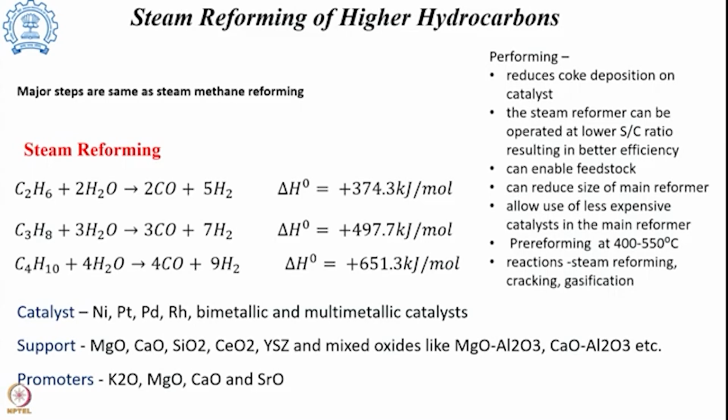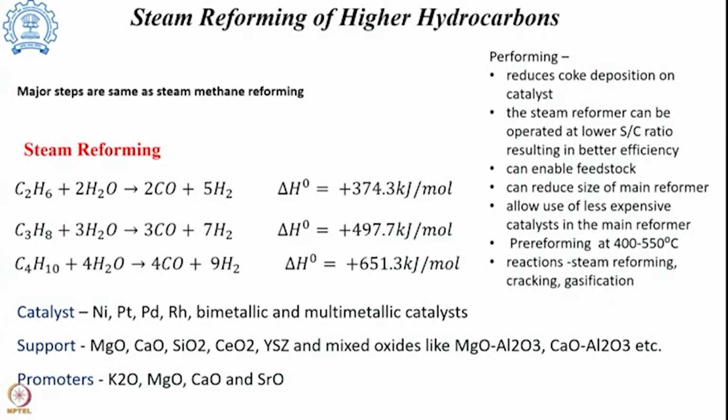However, when higher hydrocarbons as compared to methane, since these are more reactive, the inclusion of a pre-reformer becomes necessary, and there are several advantages of using a pre-reformer when doing the steam reforming of higher hydrocarbons. When we have a pre-reformer prior to the primary reformer, it reduces the higher hydrocarbons into the lower hydrocarbons, and that reduces the coke deposition onto the catalyst, which can lead to deactivation. At the same time, the steam requirement in the primary reformer also reduces when a pre-reformer is introduced.